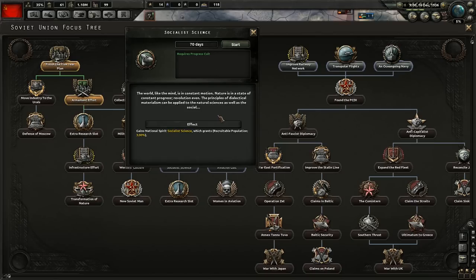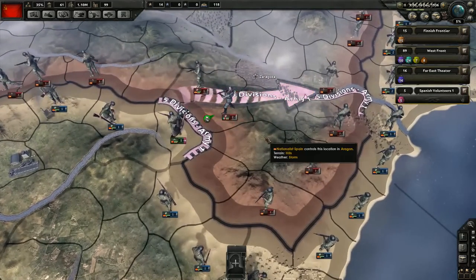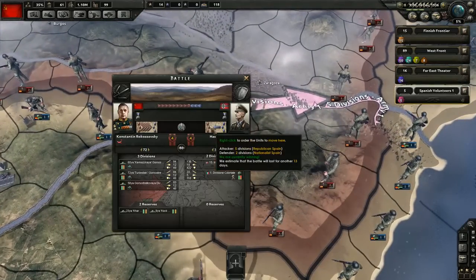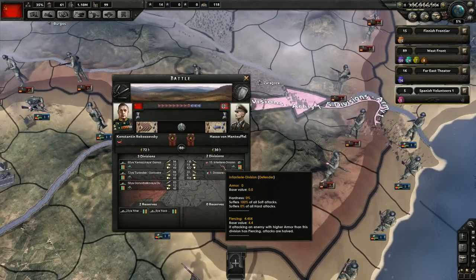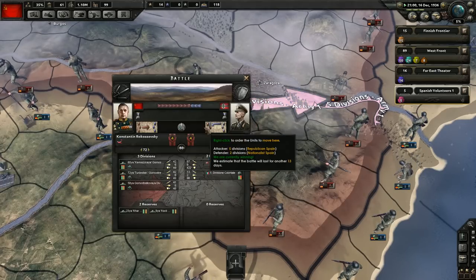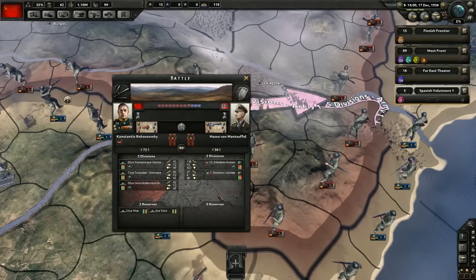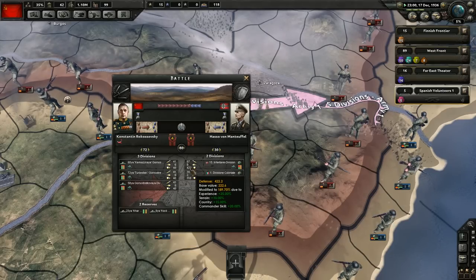What does that even mean, and how does it get us 4 million manpower? I don't know. All right. It's true. We've got Italians. We're fighting Italians over here. What is this? Oh, and Germans. Wow, so they came here to completely stop our push. We've got more. But geez, look at that.